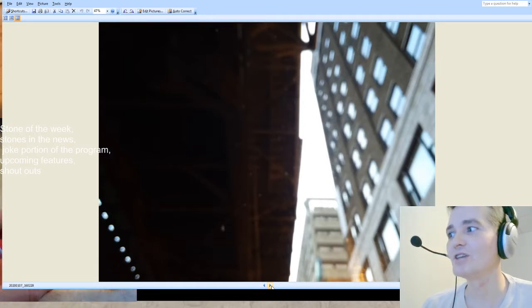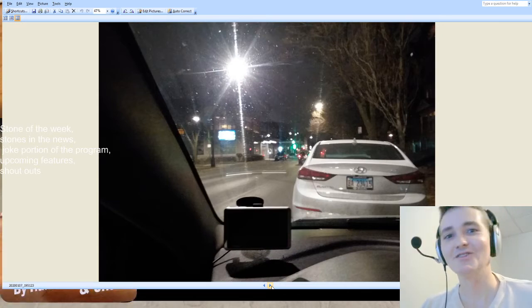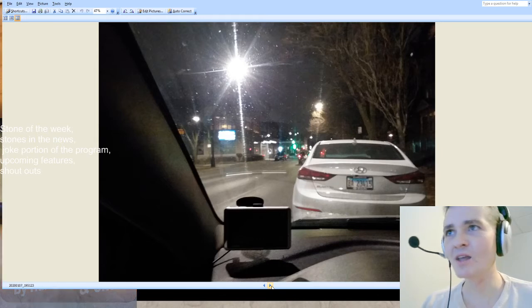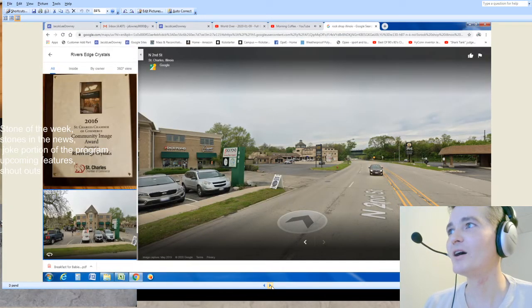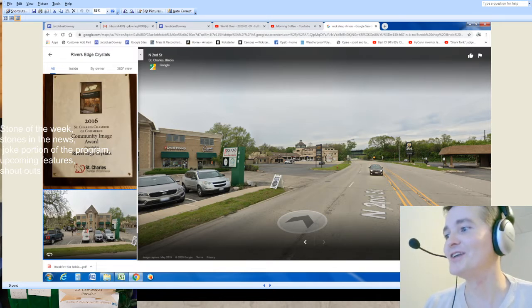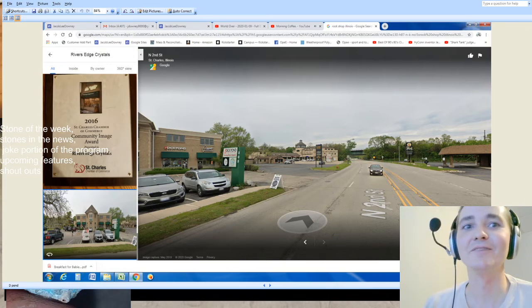I was trying to take a picture of the L train. L train, isn't that somebody's name? Cheers to that. I don't know what this is. That's a picture of the Faceter. That is a picture of Dick Pond Athletics. Now, I don't know if you guys can see this or not. I'm going to actually try and zoom in on it.